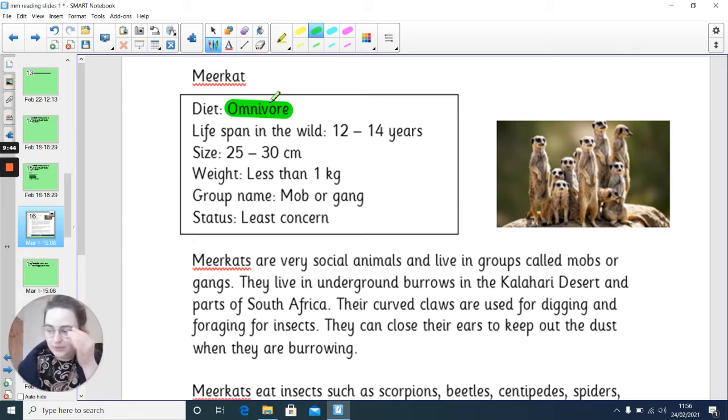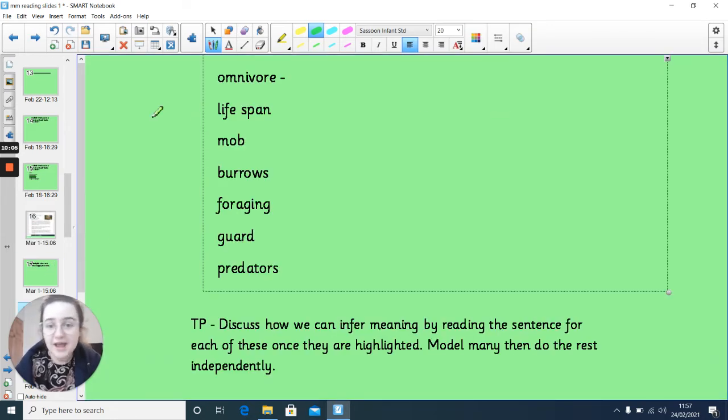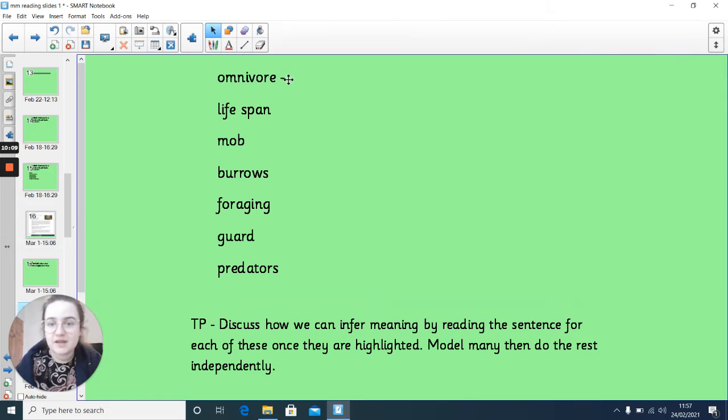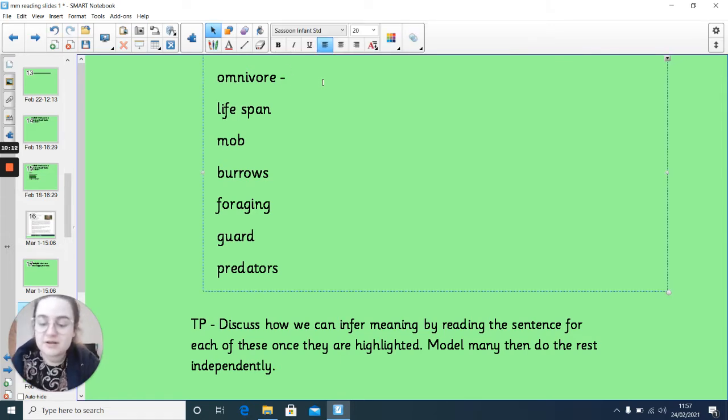So all of a sudden, we've managed to clarify that word omnivore by reading this word diet, reading the word that is near it and thinking about eating, and then using our prior knowledge as well of where we've heard the word omnivore before. We heard it last week in science, and it means animals that eat other animals and plants. So now, amazingly, we can clarify this word omnivores, because omnivores are animals that eat other animals and plants. They eat both other animals and plants. And we've clarified the word omnivore.